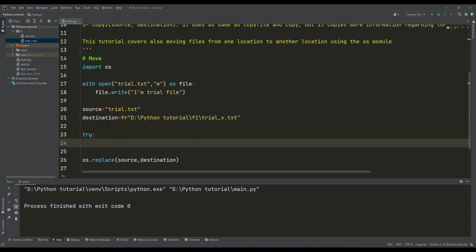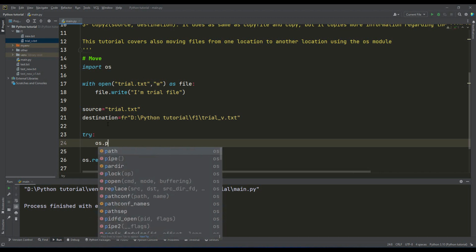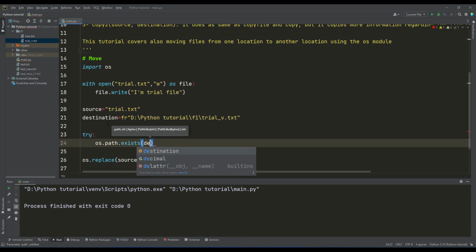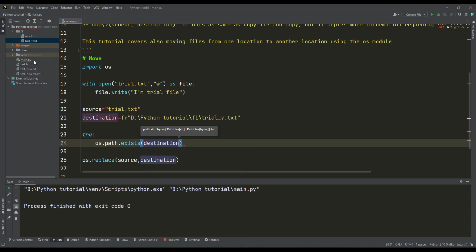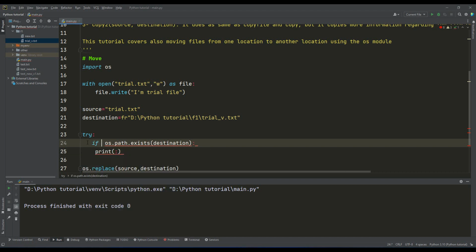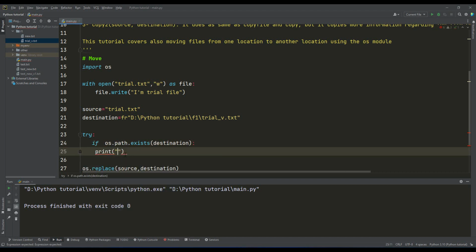So I want to check os.path.exists of the destination. If the destination already exists, like this one, I want to print that the destination file is already created.